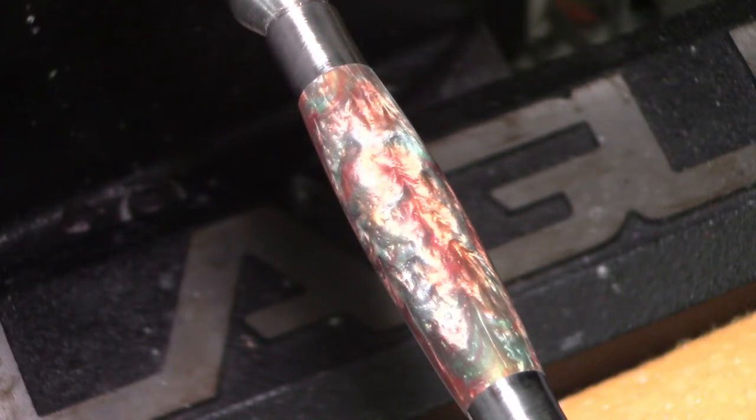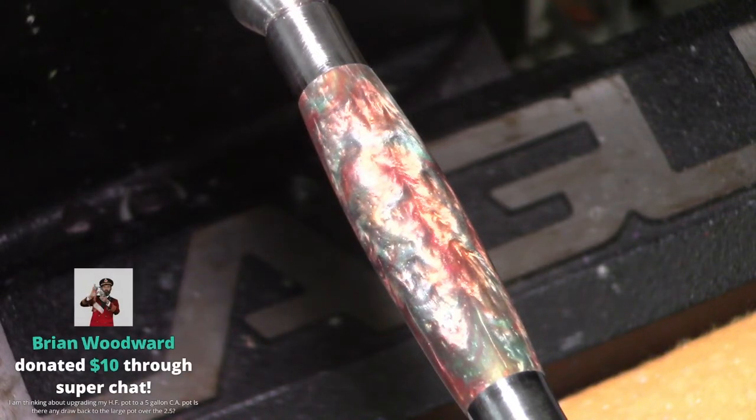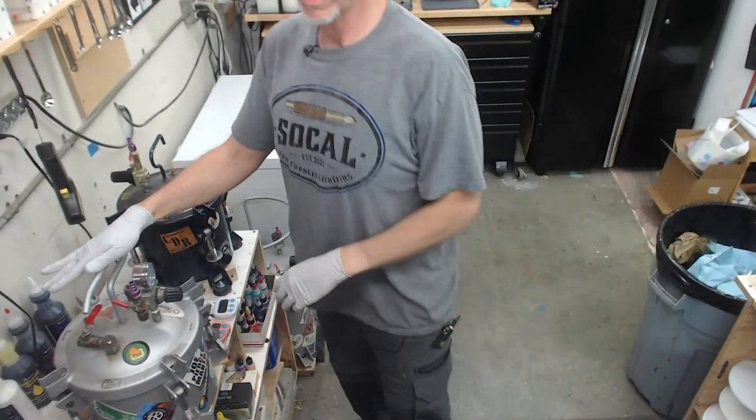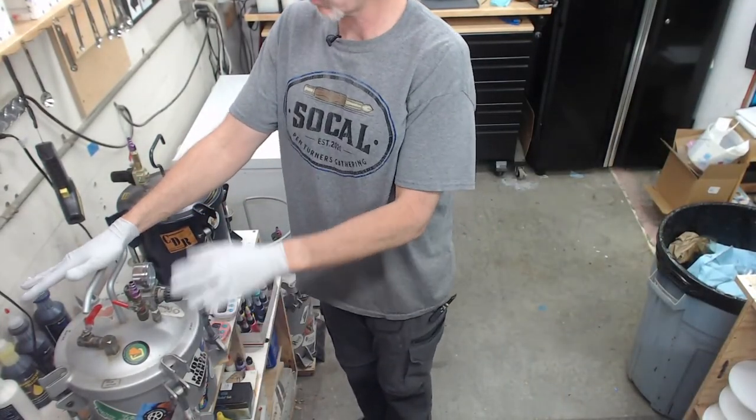Brian's thinking about upgrading the Harbor Freight pot to a 5-gallon CA pot. I would definitely not get a CA Technologies at this point. I would get a California Air Tools, so hopefully that's what you meant. In the past, I've really touted a lot of the pots that I used, like the silver ones, which I can kind of show you, just so everybody knows what's going on here. I'm going to go over to the intro cam. All right, so these are the CA Technologies pots, and they're excellent, but they're way overpriced.